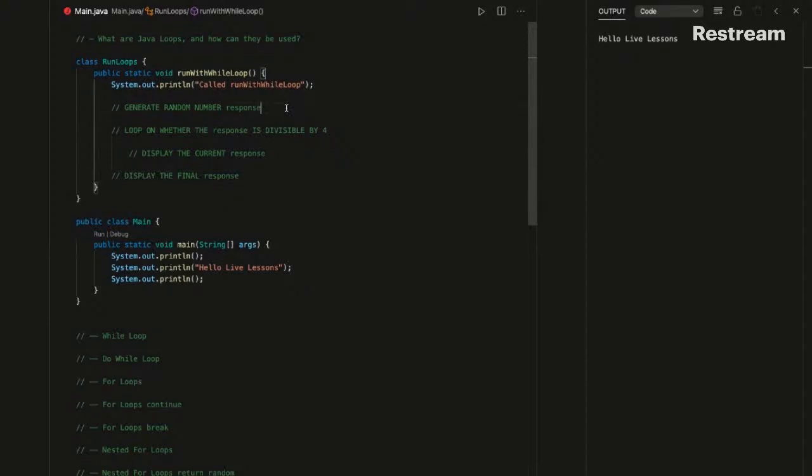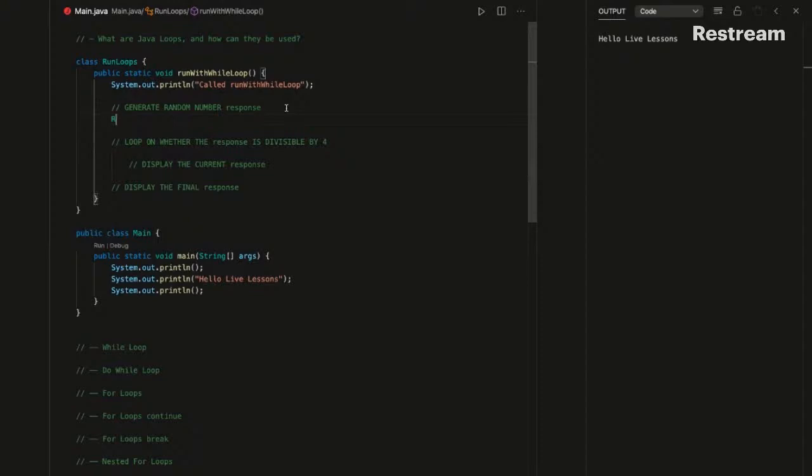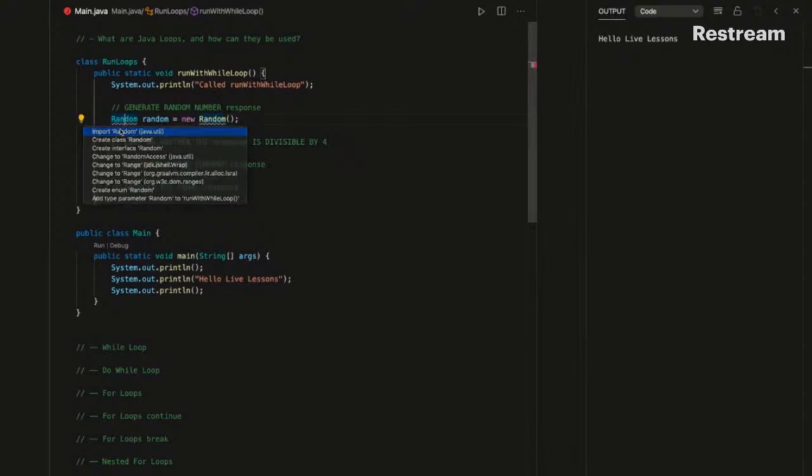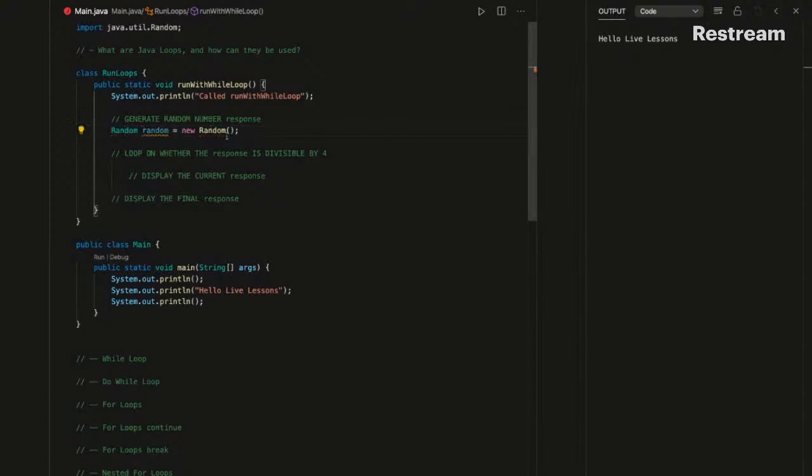So the first thing that we want to do is create a random object. Random equals new Random. Right. And we're going to import the Random class up top.